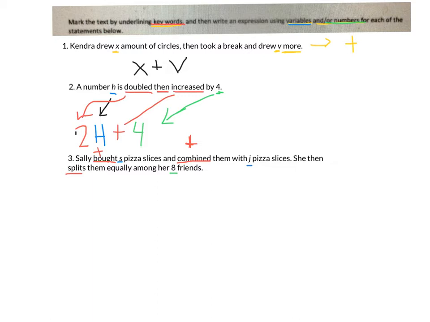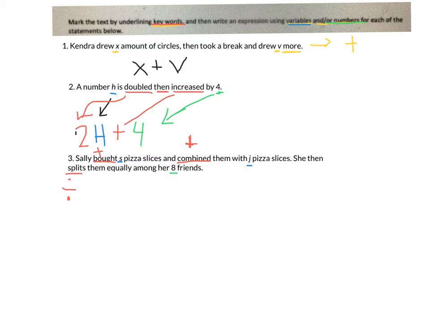Splits. When we split something up, if I have a pizza that's cut into thirds, and I have 3 friends, I can split that pizza up so that each friend has a 1/3 slice. So split means to divide. Okay, so we know that division is going to be part of this.